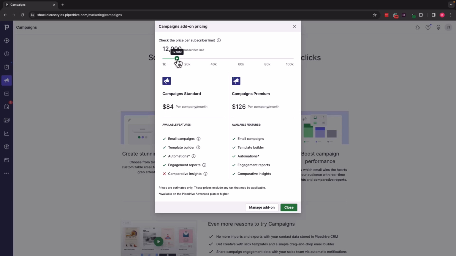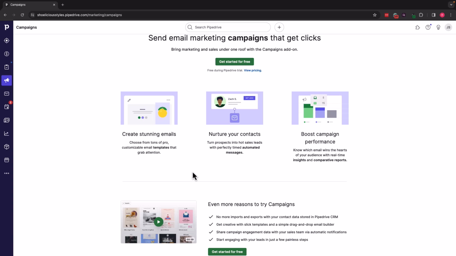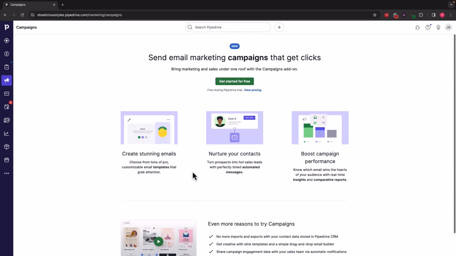And as you increase your subscribers, it gets a little steep with the price. The advantage to this tool is actually that it integrates with your Pipedrive pipeline better than any other tool because it's made by Pipedrive itself.